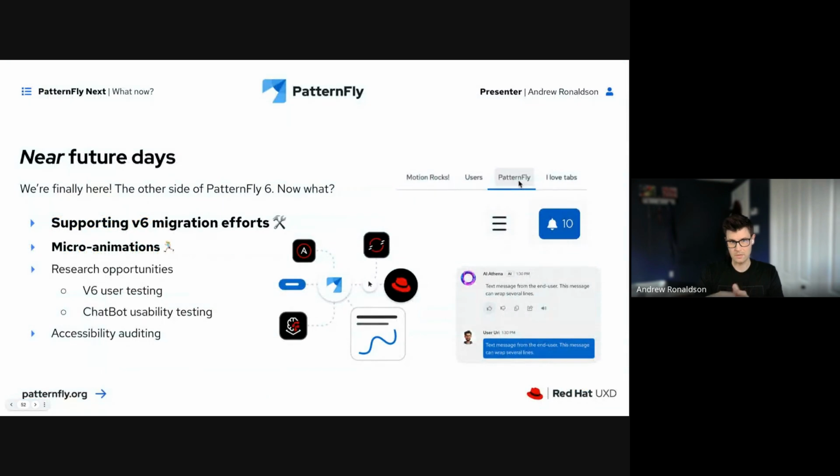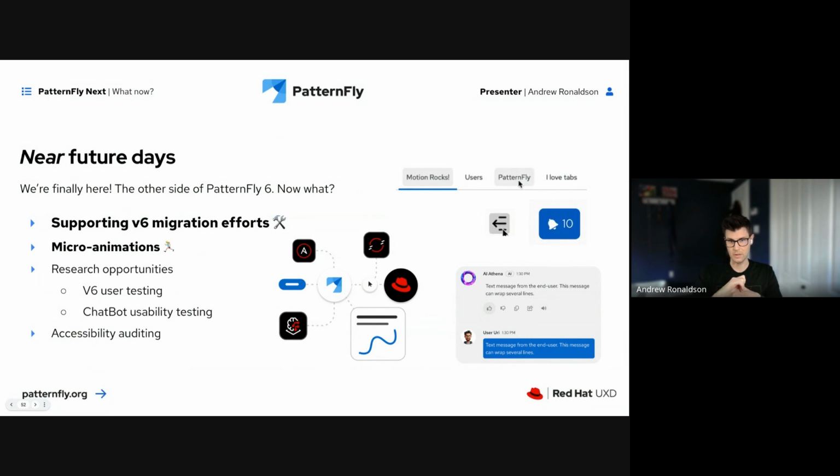Looking at some of the next steps, the very near-term future, as you saw with the previous slide, we're really working hard on supporting migration. So we have actual PatternFly resources out in the wild, as well as UXD team resources, trying to enable those migration efforts, and we're also spending time on the bug fixes that came up through the testing process to help enable that migration effort. So we will cut an early December release for PatternFly 6, like our Q4 milestone.